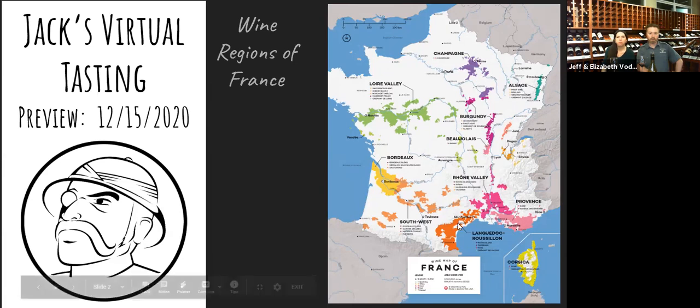Most of the Languedoc is known for Syrah, Carignan, and Grenache, which are the same grapes that we had when we were over in the Southern Rhone. So actually, what we're drinking tonight is unusual even within the Languedoc. Cabernet Sauvignon is not one of the common grapes, and it's grown there on this specific land because the land is so perfect for it.